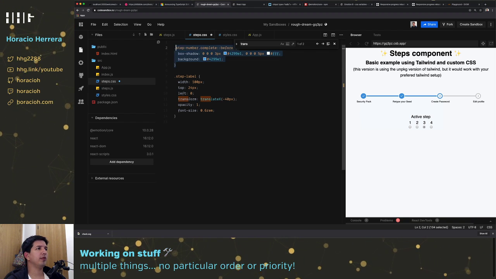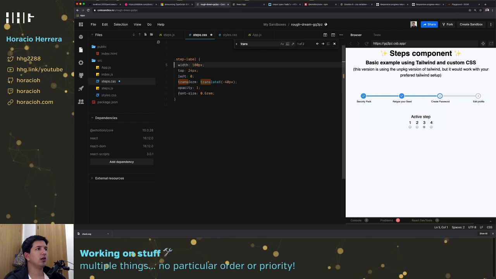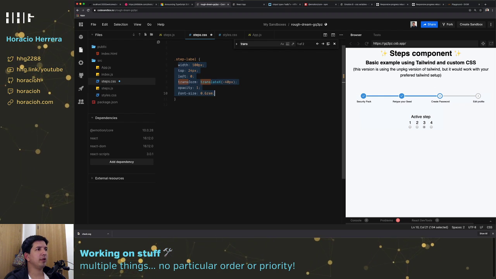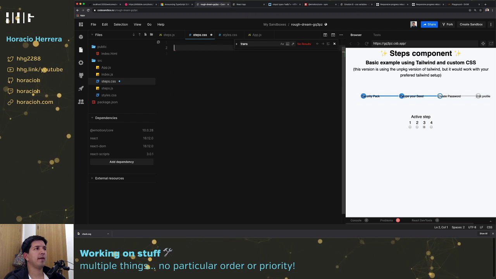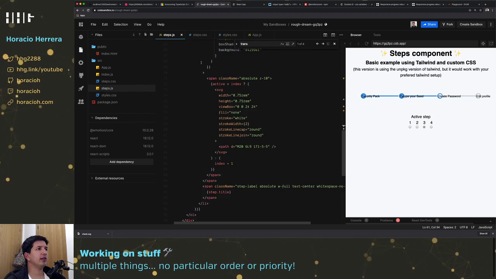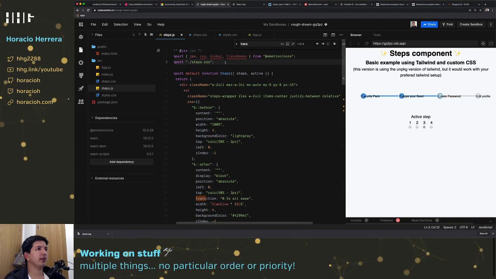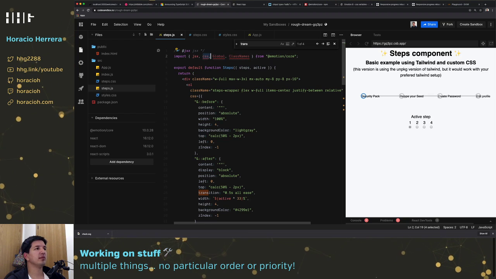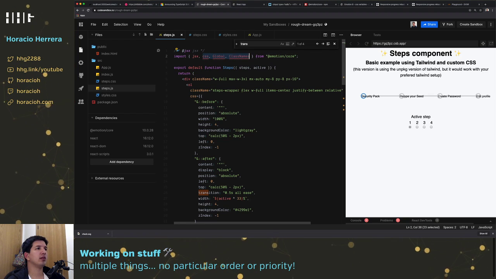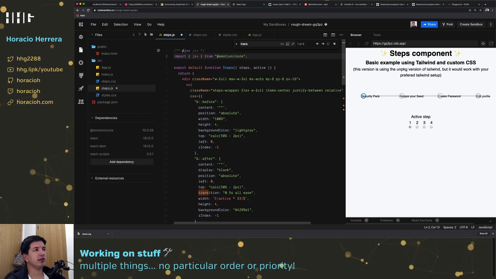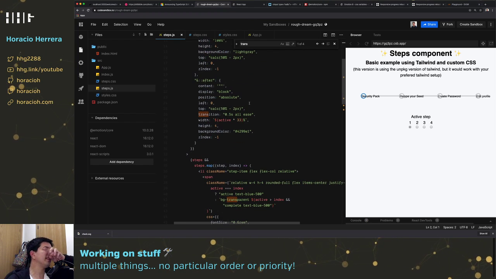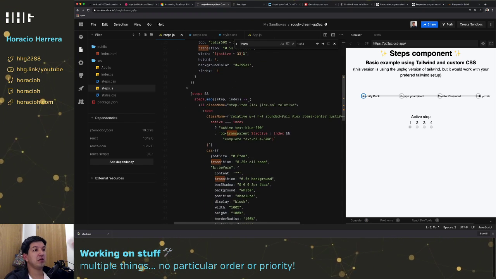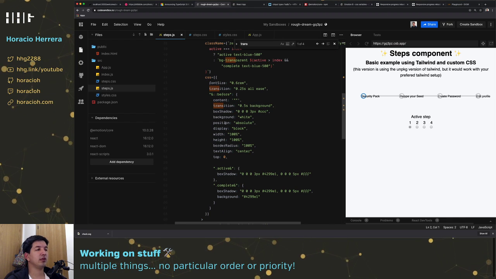I can remove that. And now step label. And with that, I can remove this CSS. How cool is that, ladies and gentlemen? Actually, it would be easier if I was using the CSS utility, but I don't want to.